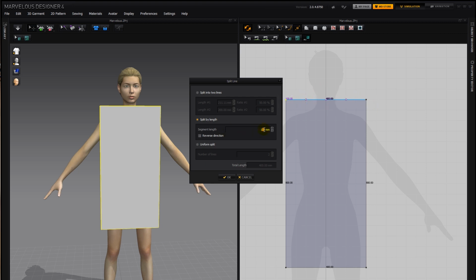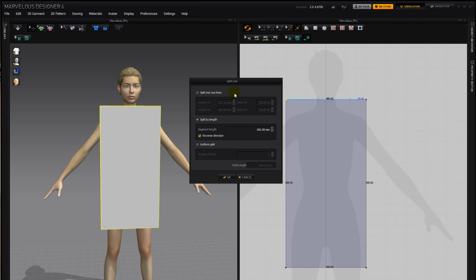If I put, however, 120, it's going to attempt from this point to give me 120, and here whatever is left, and here whatever is left. So it's almost like from the point where you clicked to the left and to the right, it will give you that length, and then after that it will just give you whatever is left of it. And it will try to give it here, and then here it will be less. So if we put like 160, you'll see it tries 160, and here's what's left. If you say reverse direction, it will do it the other way.